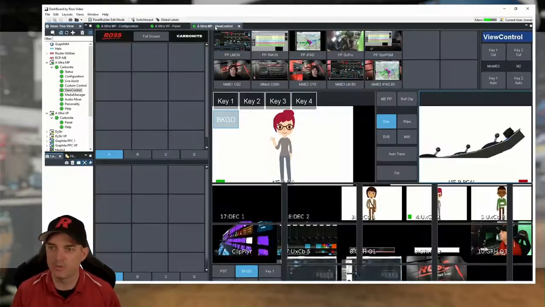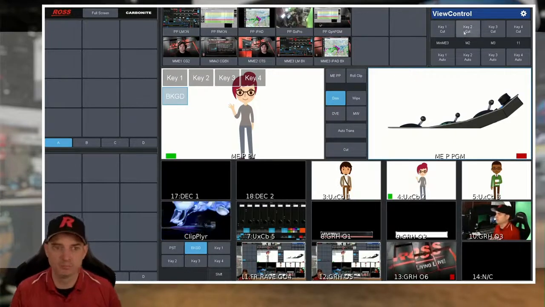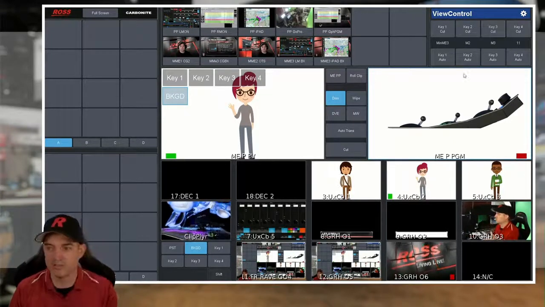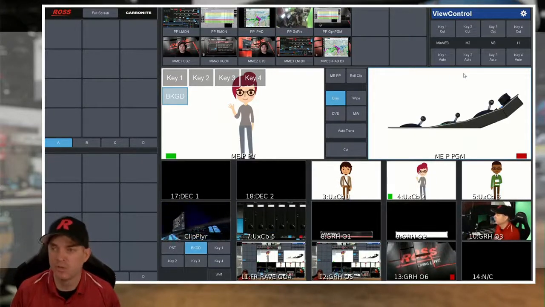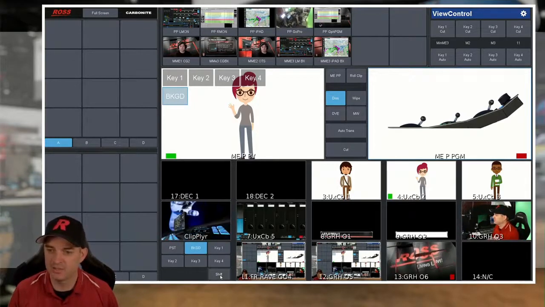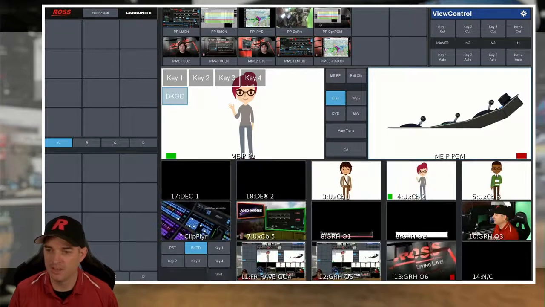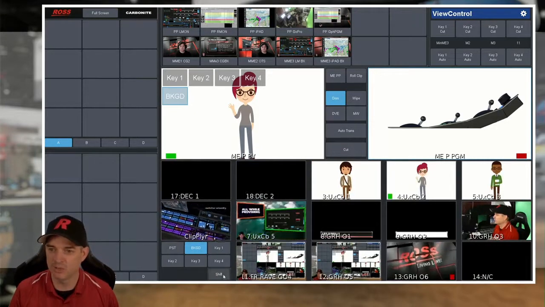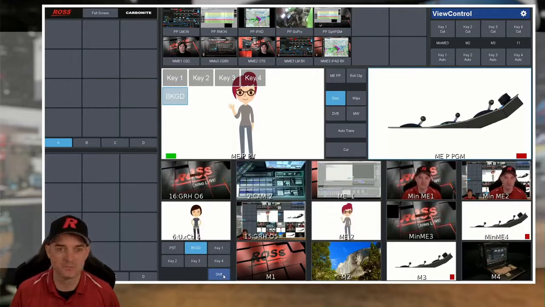So when we go back to our ViewControl and we put it into full screen, you'll see we've gone to the flipped layout, which puts the control section towards the top instead of towards the bottom. All depends how you have it set up with a touchscreen in front of you, what makes it more functional for you. And then, of course, as you can see, when we're in the shifted side, the unshifted side, we're now seeing our sources and how we assign those.